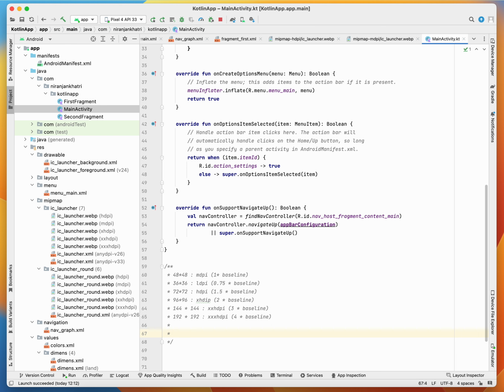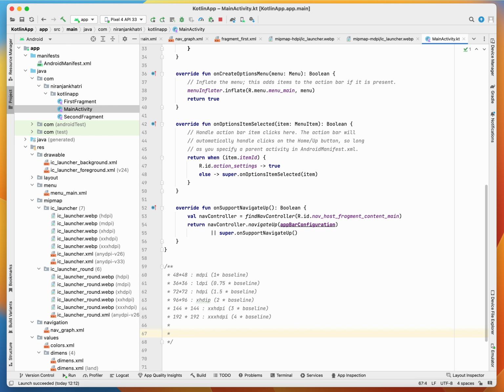Let me put the baseline here. So this is the rule: this is the baseline, and if it's less than the baseline, then it is LDPI.